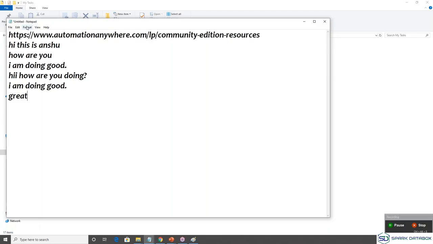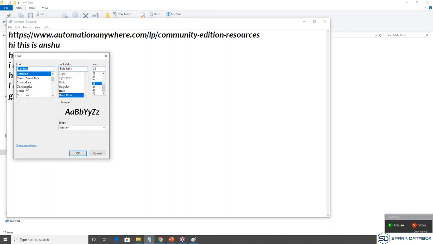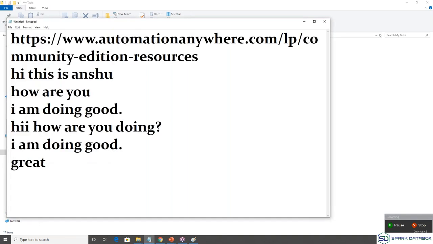For example, let's say go to the Format option and click on the Font option, which opens the font dialog. I want to select the font style as, let's say, Bold, and set the text size to 48. Click OK. So these sort of changes we have made. At the end we can click on the Stop button over here on the bottom right corner.